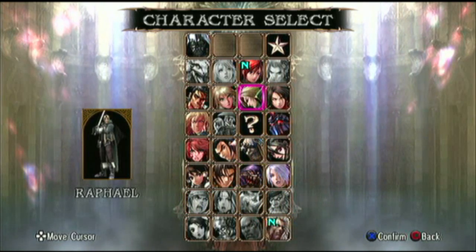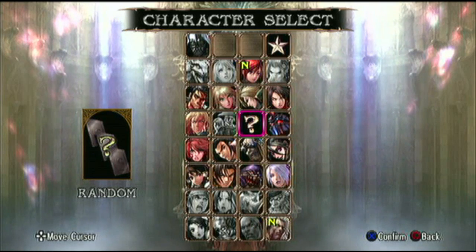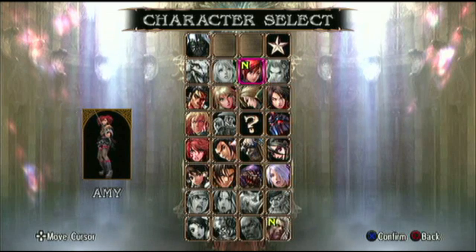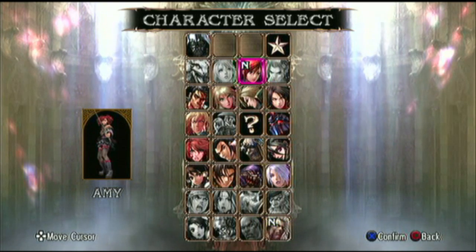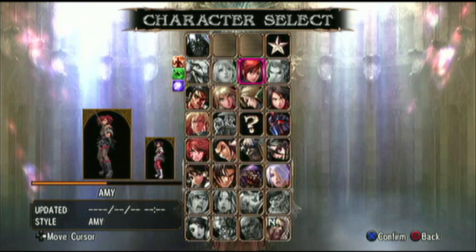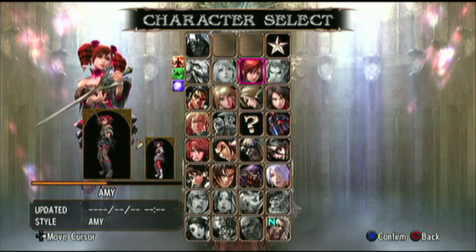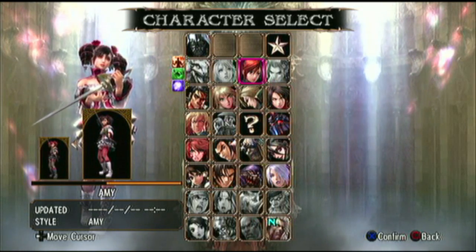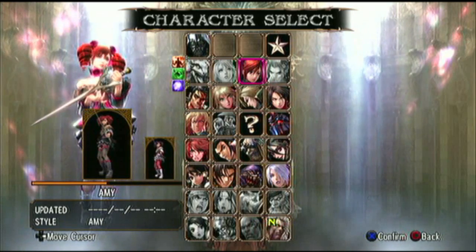And if you have no idea who to choose, just choose random here. But I'm going to be choosing her in here because she's basically a new one for me to go through with. Of course, both versions have slightly different weapon and armor equipment. So I shouldn't say weapon equipment.